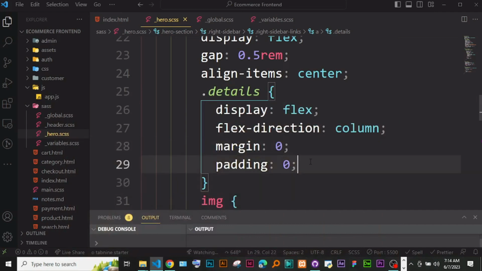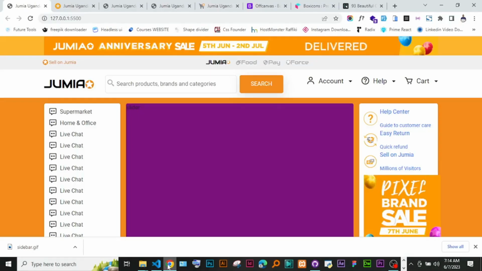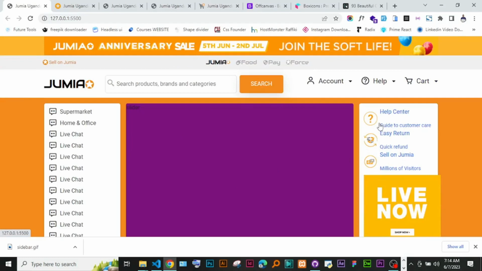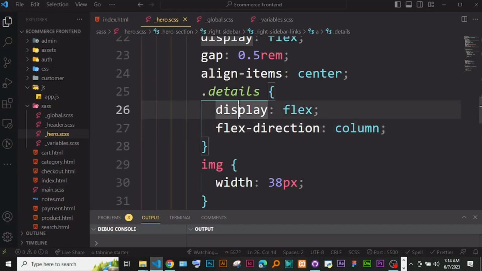Okay, I can just remove these two, they're not doing anything. I'm wondering why. I think it is because of this align.